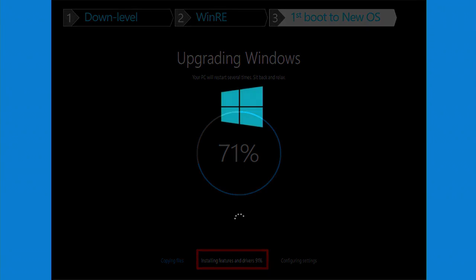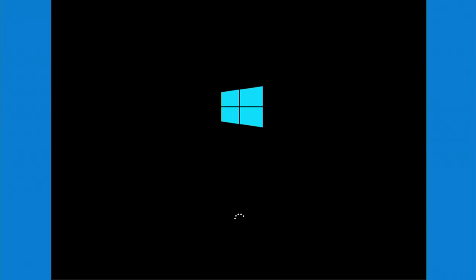We'll inject drivers. We'll do the standard plug and play identification of what drivers are needed. We'll migrate forward what drivers we can. We'll pull newer drivers from the image that we're installing. And we'll even go out to Windows Update and pull down new drivers where we see that there are newer drivers that would work better.